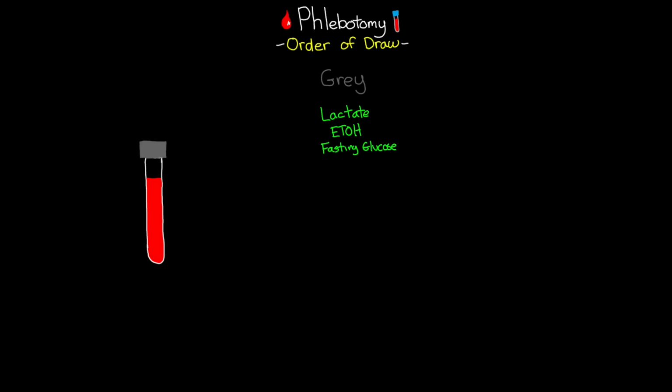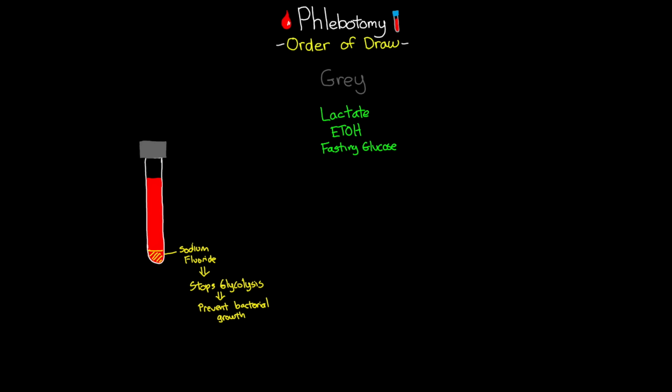And so for the gray tube, there's actually two different additives that are in there that achieve different things. The first of these is going to be what is typically sodium fluoride. And so what the sodium fluoride does is it actually stops glycolysis. And by preventing the glycolysis, this is going to help to preserve some of those results and findings that you're looking to get from this tube. Now, it also will work to prevent bacterial growth. Again, working to help preserve those results that you're looking for.